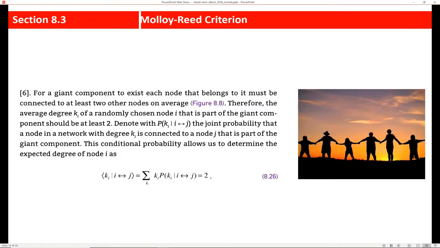Now we have a way to talk about the integrity of a scale-free network called the Molloy-Reed criterion. The Molloy-Reed criterion says that in order to have a giant component, every node in a randomly connected network has to be connected to at least two other nodes on average. So a way of thinking about this metaphorically is if you have a bunch of people and you want them all to be joined in a circle, that everyone would have to join hands with at least two other people.